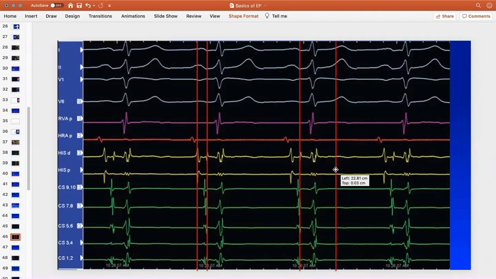You see it all the time: people will measure to the V here. But this is not an actual HV, because they measure it to the V at the HIS bundle catheter. The proper way of measuring it is to any V, as you said, probably the RV apex. So that's the big difference. When you measure your AH, it's within the HIS bundle catheter. But your HV is from the HIS, which you only see at the HIS bundle catheter, to any V you see. And here it happens to be the V from the RV apex. Okay, beautiful. Thank you, Nasser.